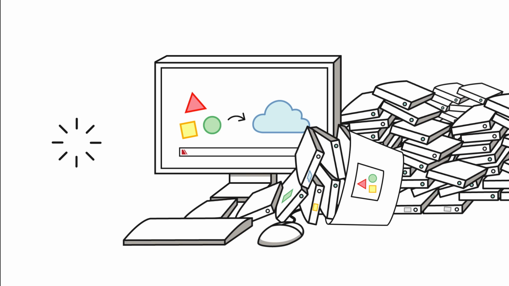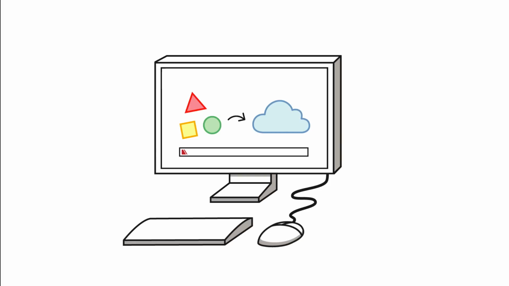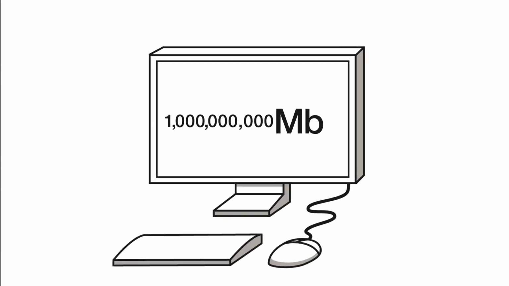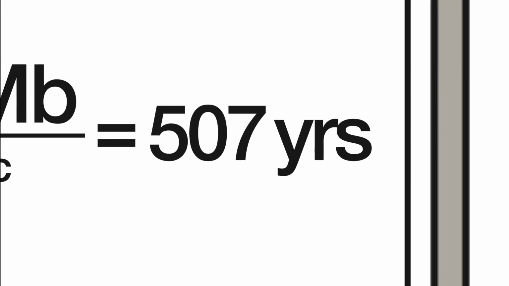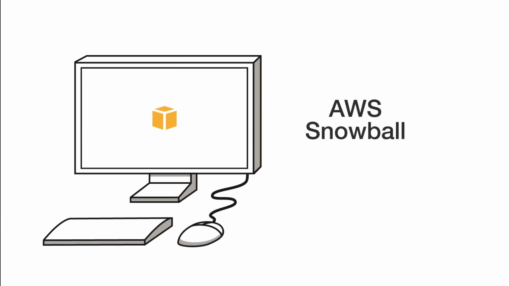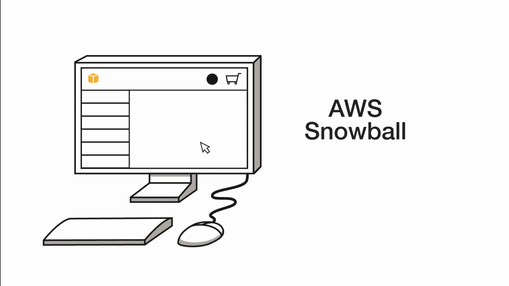What if there was an easy, secure, and affordable solution for even the biggest, seriously, we're talking petabytes here, data transfer jobs? Introducing AWS Snowball. With only a few clicks in the AWS console, you can start a Snowball task and have a device, or up to 50 if you need, on their way to you.